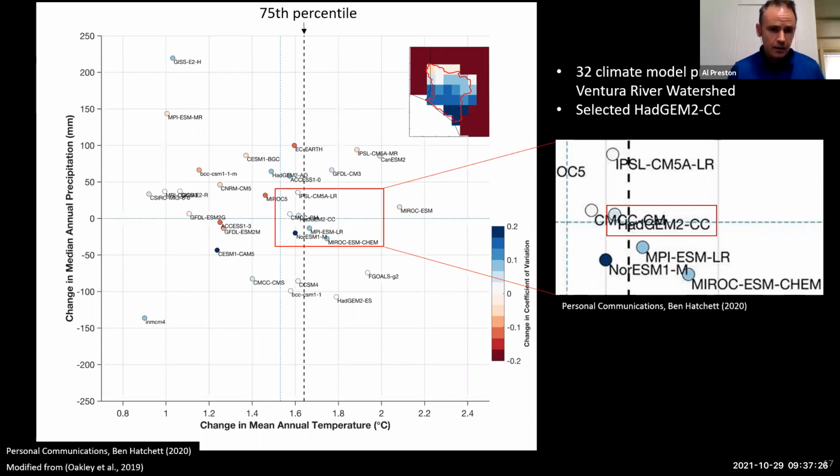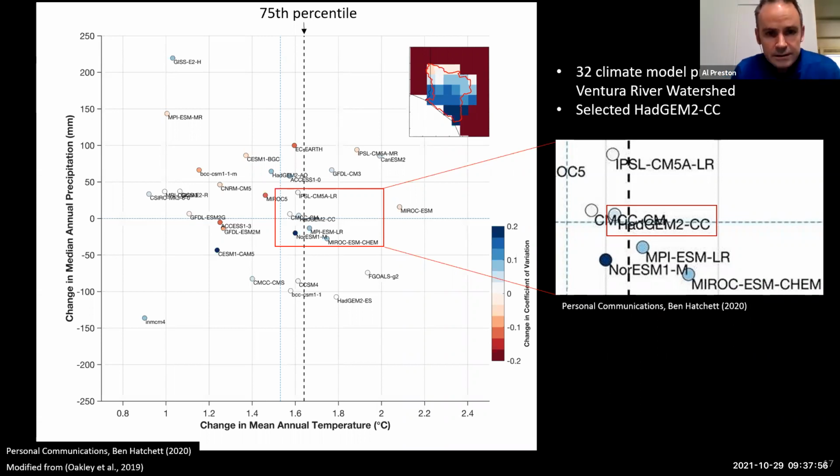It's a scatter plot. On the vertical axis, it shows the change in median annual precipitation. You can see it's roughly symmetrical about 0. As Kevin mentioned, the median average change is close to 0. It may be a little less than an inch or so. On the horizontal axis, it shows the change in mean annual temperature. That is not centered about 0, because all the models predicted an increase in temperature.